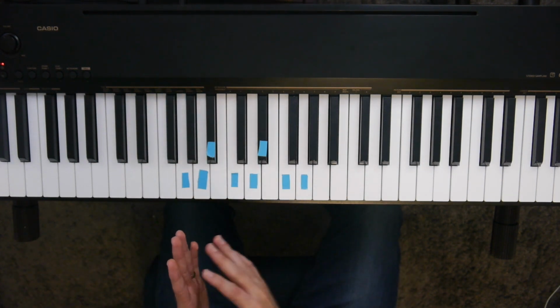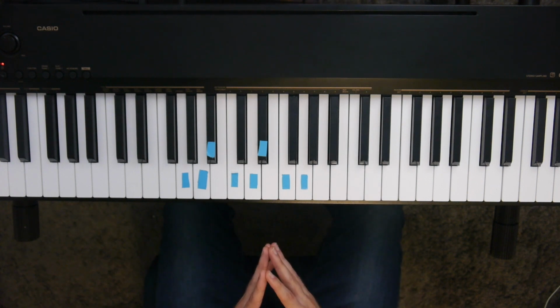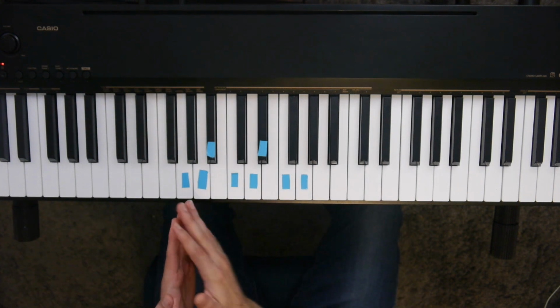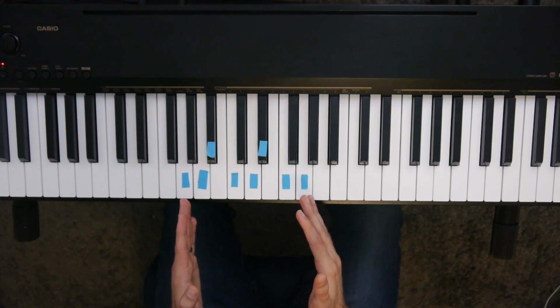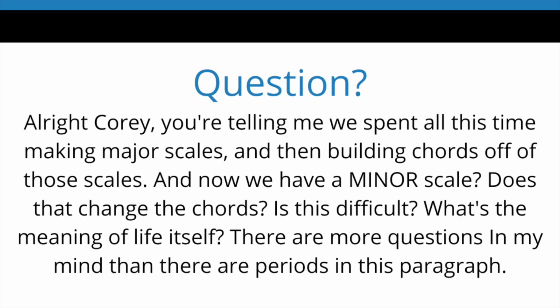And again, I don't really want you to worry about the melodic minor all that much. I mainly tell my students to focus on the natural minor and the harmonic minor. Those are the two you're going to use the most often. Now, you might be wondering, well, how does this affect the chords? We talked about pulling the diatonic chords out of the scale. So now that we're in a minor scale, does that sort of change it? Does that throw it off?